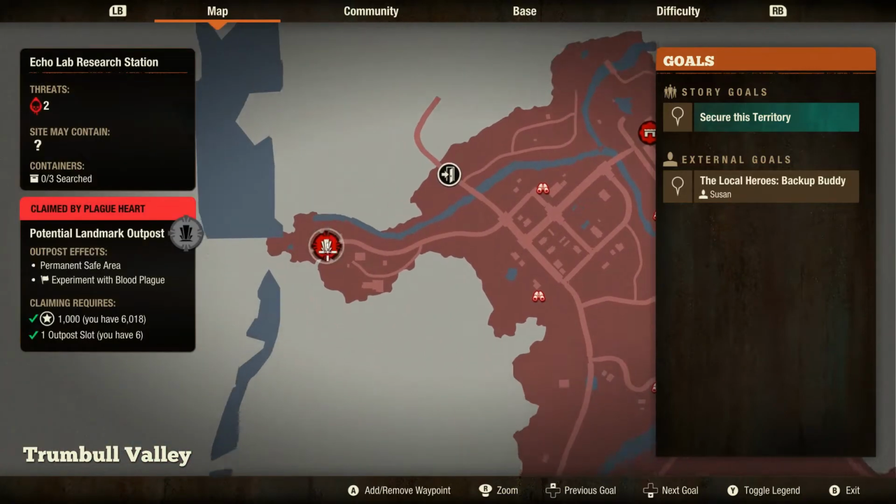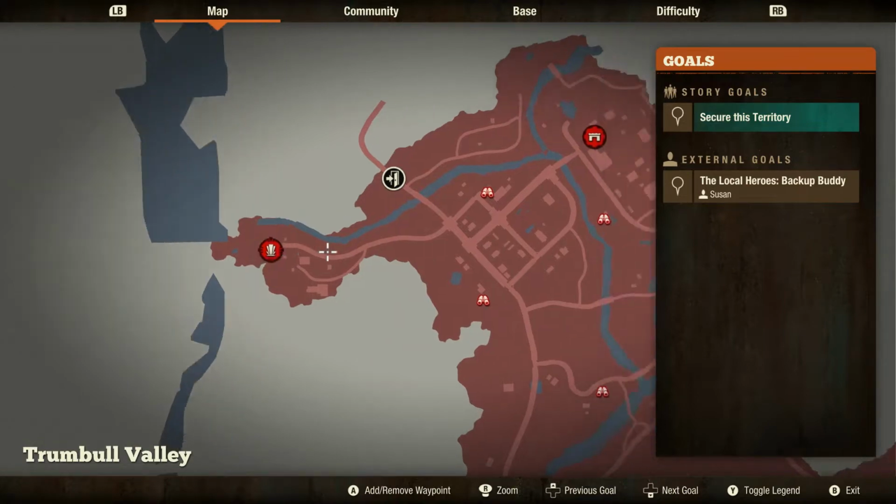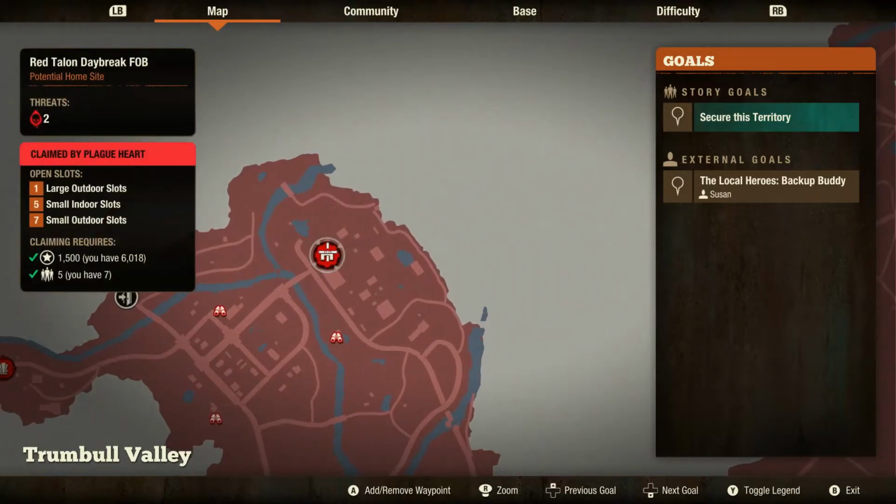What's the landmark one? Echo? Eco? I'm guessing Echo. Echo Lab Research Station. 2 hearts, not a problem. Okay, it's a landmark one. I don't know, based on the name, Research Station, I'm not really sure. Maybe you can craft some interesting stuff there.